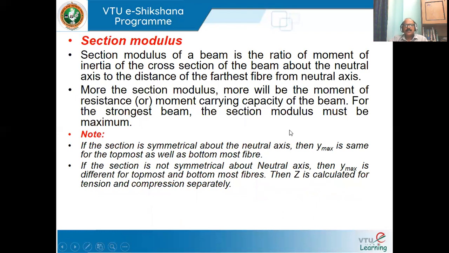The section modulus of a beam is the ratio of the moment of inertia of the cross-section above the neutral axis to the distance of the farthest fiber from the neutral axis — that is, I/y. Section modulus is usually represented by Z, so Z = I/y. In some textbooks, y is also written as c — the distance from the centroidal axis to the farthest layer. More the section modulus, more will be the moment of resistance, because from M/I = σ/y we get M = σ · (I/y) = σ · Z.